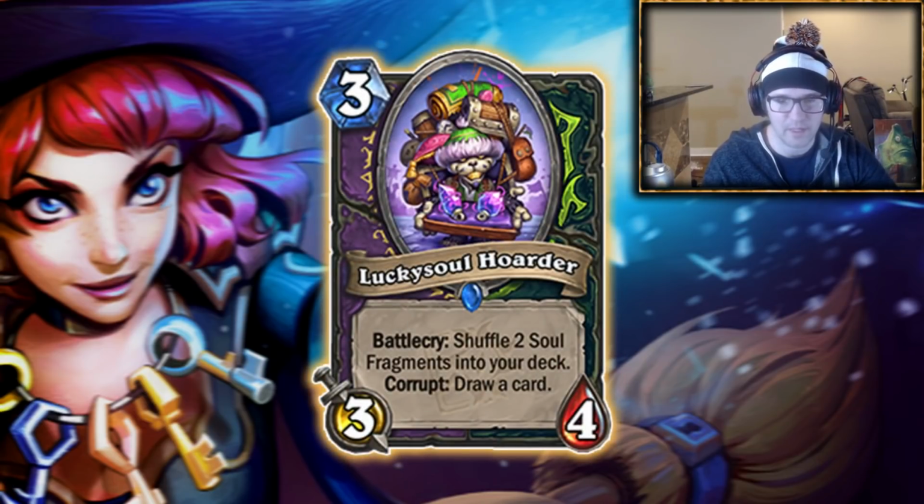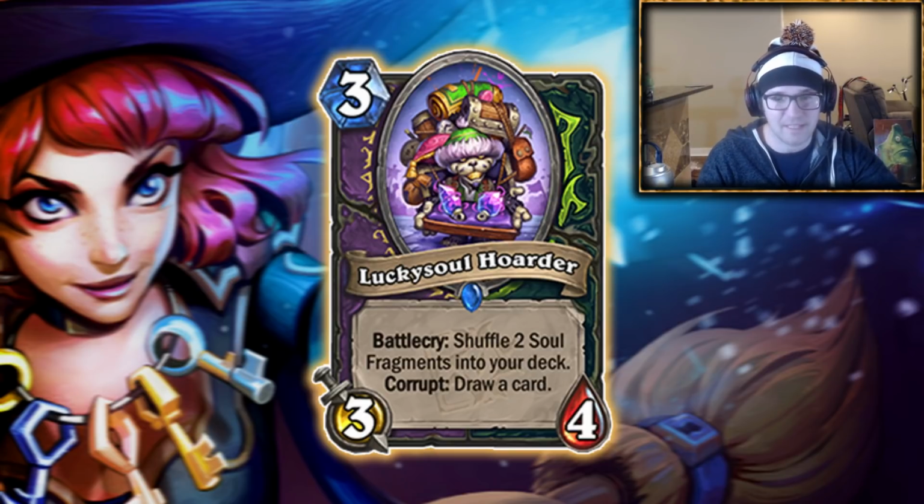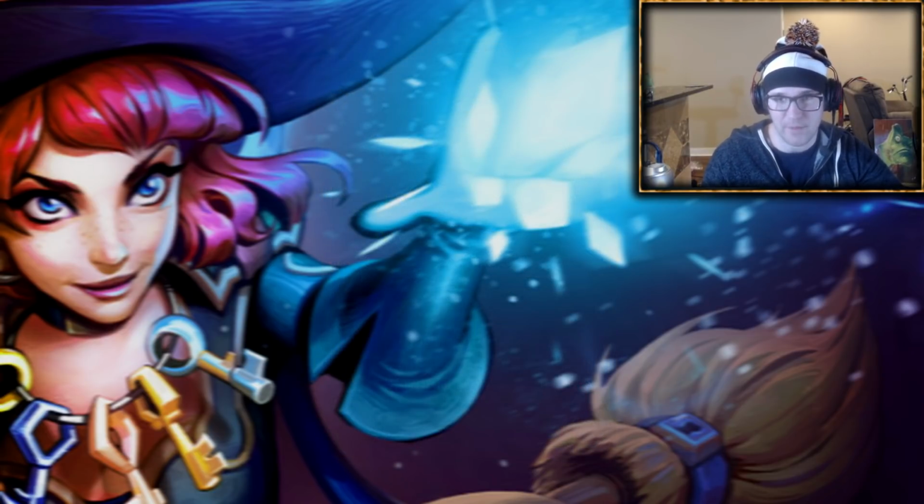Lucky Soul Hoarder: Battlecry, shuffle 2 fragments to your deck, corrupt, draw a card. We get some soul fragments, we potentially get a card, but what deck do I want to play this in? I might want to play this in a big deck, where I have a 3 mana card that's slightly useless earlier on. Or do I really want these soul fragments? I think this is one of those cards that looks decent, but in reality, it's garbage. So that's what I'm going with, garbage.